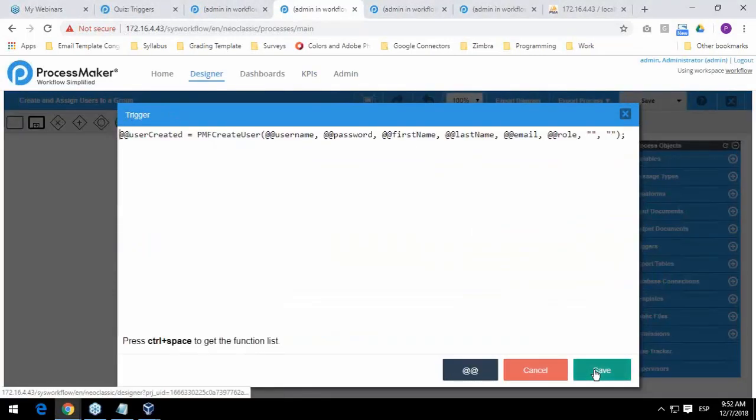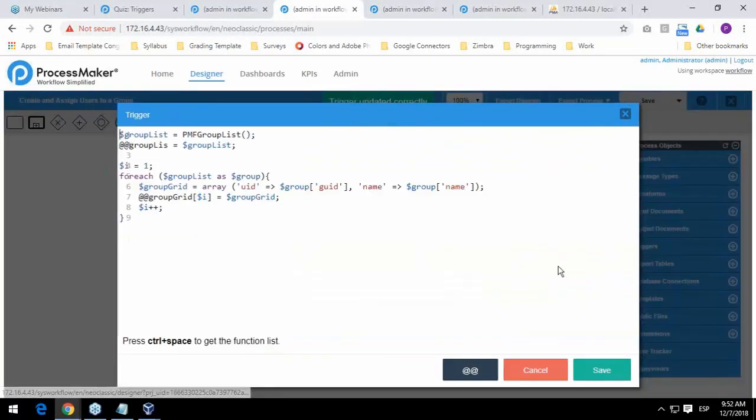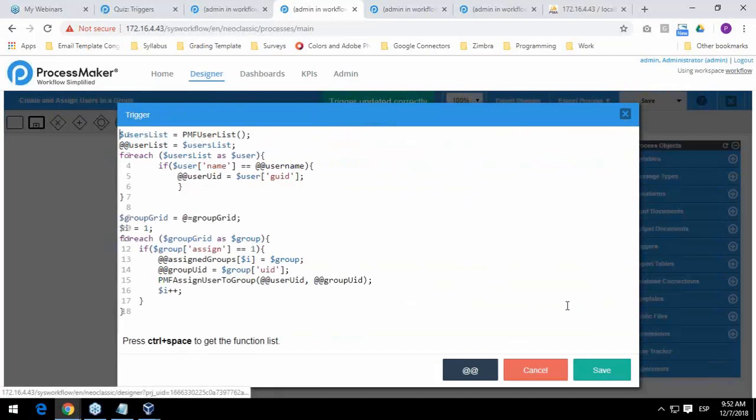This was for creation. This was for obtaining the group list. And this was for identifying the ID of the user and the ID of the groups, to make the final assignation, the final assignment in this case.